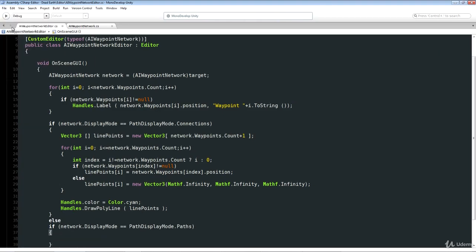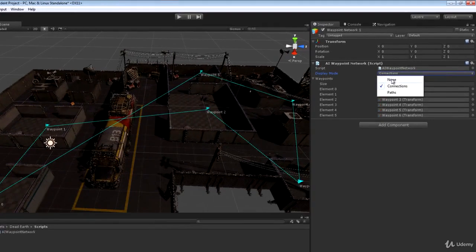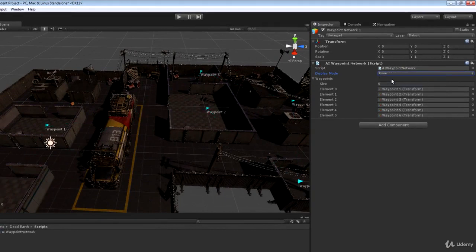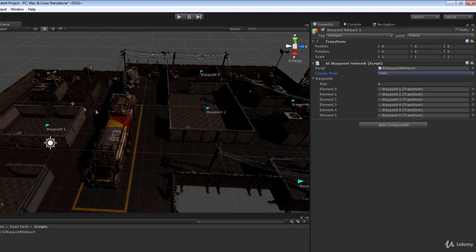So if we save that off, go back to the editor, check we haven't got any errors, we can see now that if we select none, the lines disappear, but we still get our labels. If we put the network into connections mode, we see the lines. And if we choose paths mode, it just looks like we're in the none mode, okay, because we haven't implemented that paths mode yet.